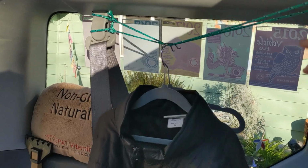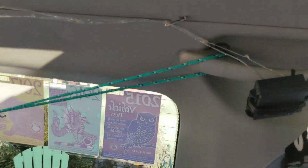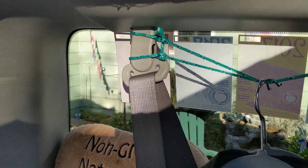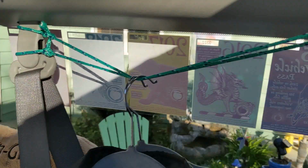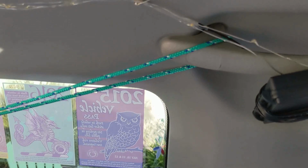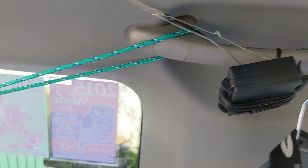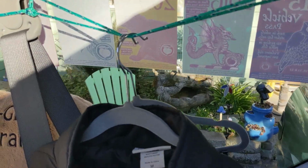There's the paracord hung between the back seat seatbelt holder and the, I think they call these holy fuck bars. And then some little hangers. I like to hang stuff. So now I have a way to hang it.